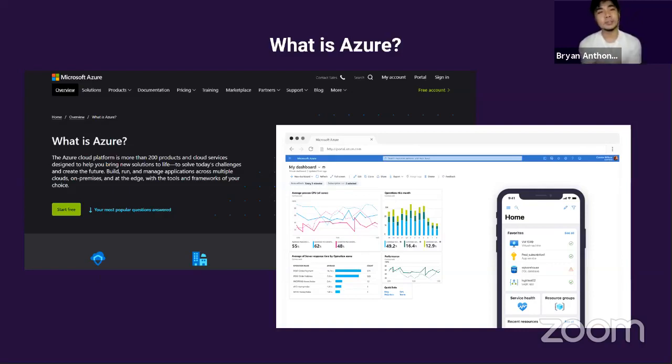Azure is a cloud platform that offers cloud services to build your own solution. But of course, it doesn't offer just its own cloud services. It also offers third-party services coming from different providers. So it's a portal that you can use to manage your Azure services, your Azure resources, and also some other third-party stuff.